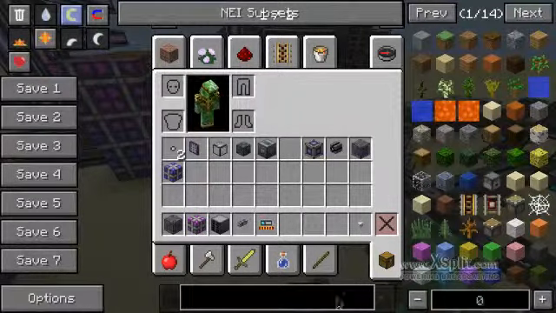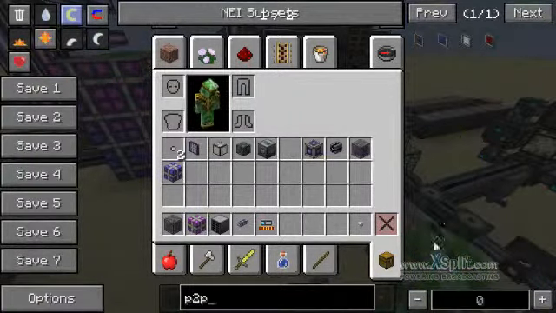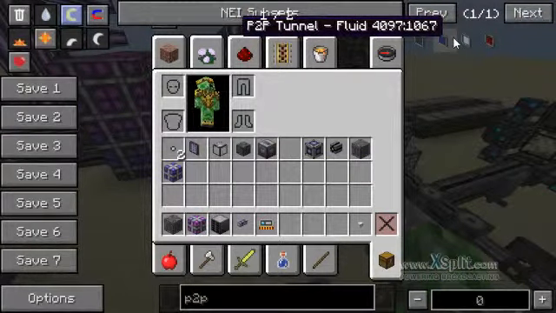Also you have lots of different P2P pipes, well, a few others, fluids. If you have a mod like Buildcraft installed and you want to transport fluids around but your AE system is in the way, you just make yourself fluid tunnel link cards, and you're golden.